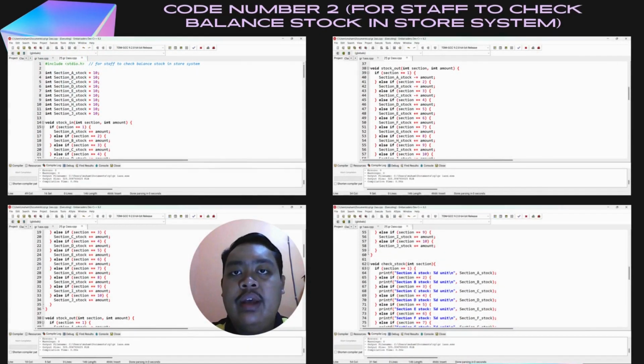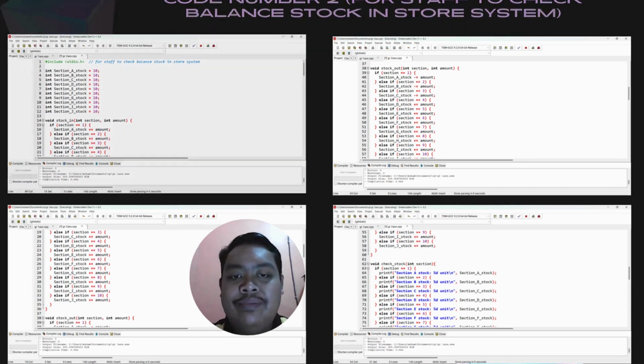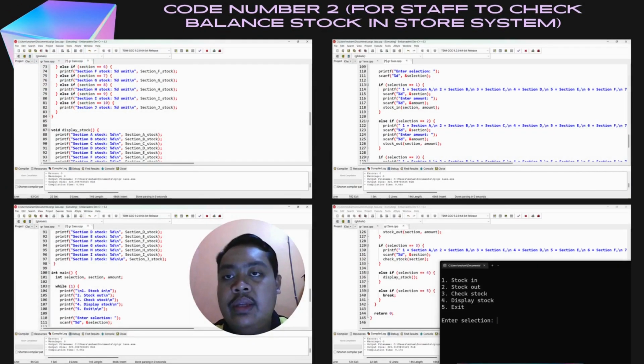Next, code number 2 for staff to check the balance of stock in and out in the system. Here we get the four pictures for the example of our C code. Next, this is the second slide, the continued code.